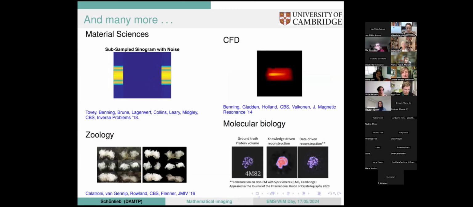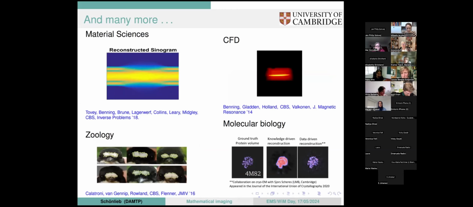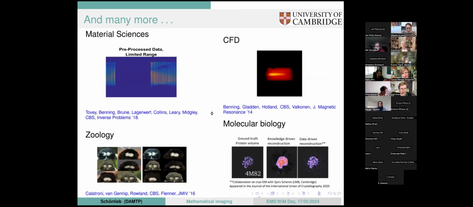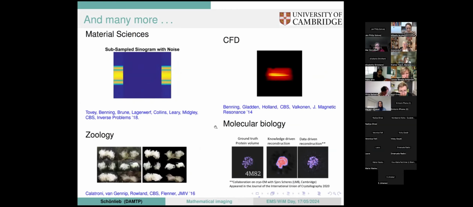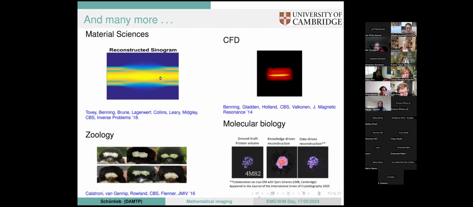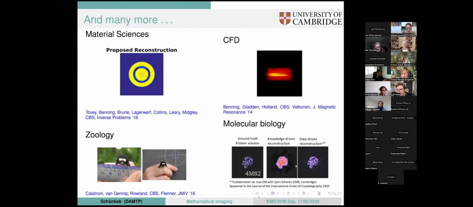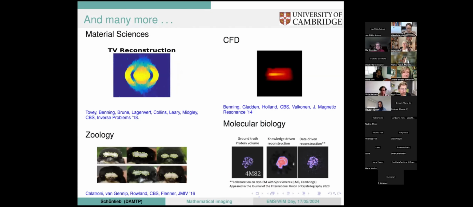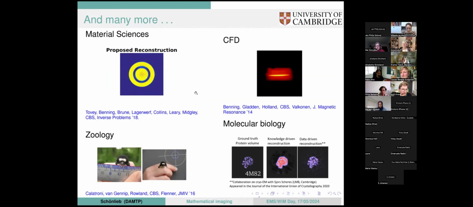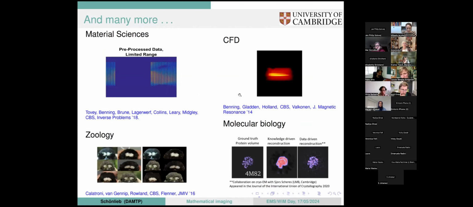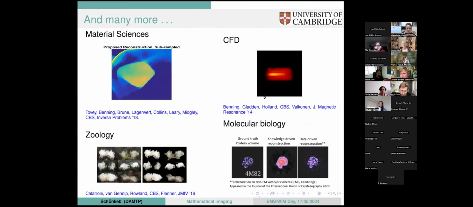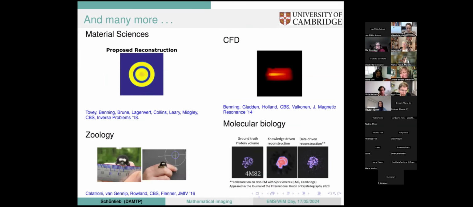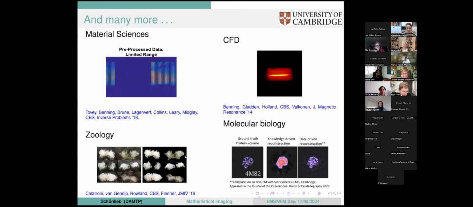Yeah, and then there are many more application areas. So these were maybe three main ones, but there's a lot of imaging happening, of course, in material sciences. I'm mentioning molecular biology next because what you see here is slightly connected, because both of these are using electron tomography or electron microscopy to look at things. The things that people are interested in are so super small, on a nano level, right? That you use very highly sophisticated tomographic machines to look at things. Computational fluid dynamics is also something that we did a lot here in Cambridge, because there is a very strong group in chemical engineering who are using magnetic resonance tomography to look at fluid gas flow. And the zoology I've already mentioned.